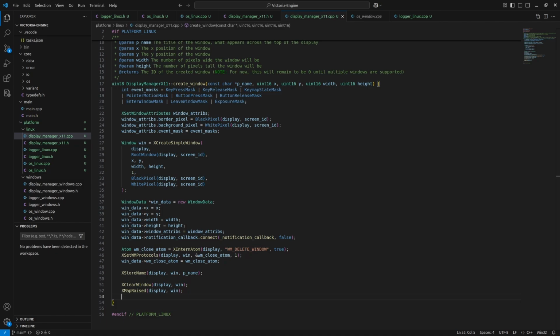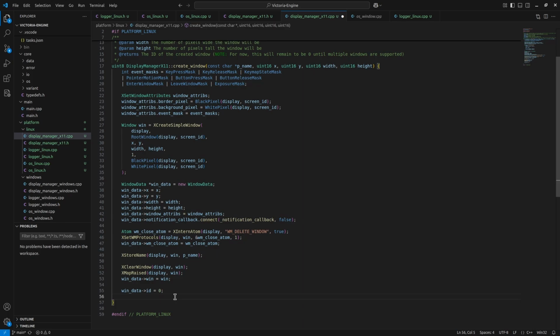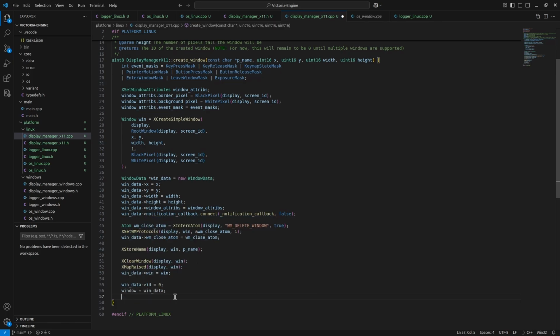And what that means is that it will clear the window, so it'll make sure that anything that's been drawn to it doesn't exist, and then we will map it. And then here, we're just going to call win_data, win equals our window. And last but not least, we are going to set our window data's ID to equal 0. We will then set our window to equal our window data. And then we will return the window's ID.